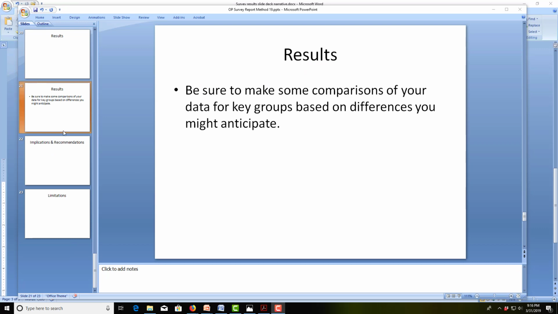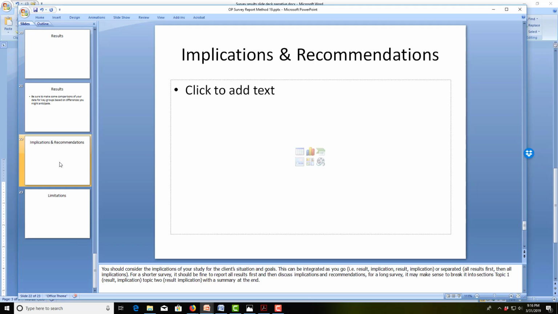After you've reported all of your results, the next section is your implications and recommendations. This is where you identify key insights that the data offers relative to your research objectives and larger purpose of your study. Be sure to connect the implications of your findings to recommendations that you feel they support. Not all survey reports will include an implications and recommendations section, but I want you to, as it is arguably the most important thing I want you to learn in this course, which is how to use research to support and guide strategic decision making. So this may also take a couple of slides.